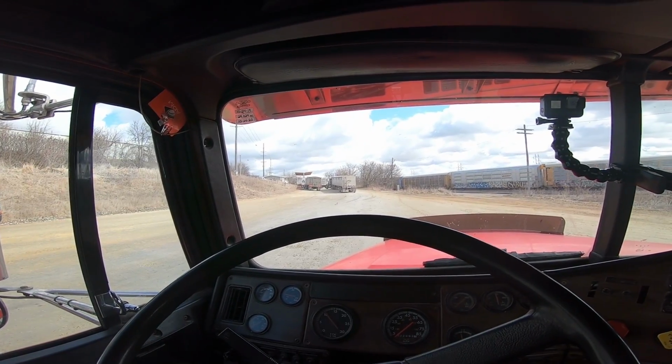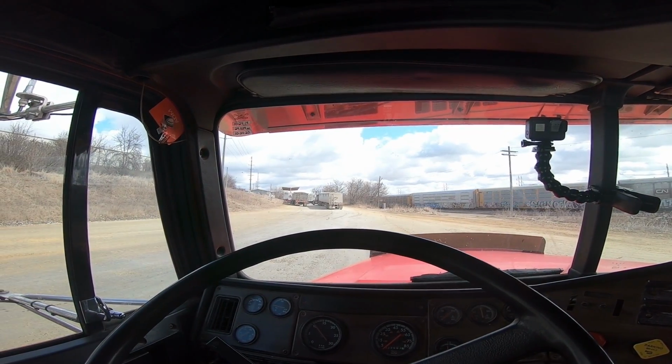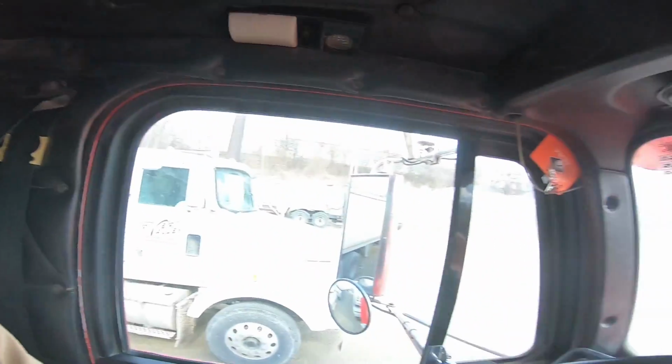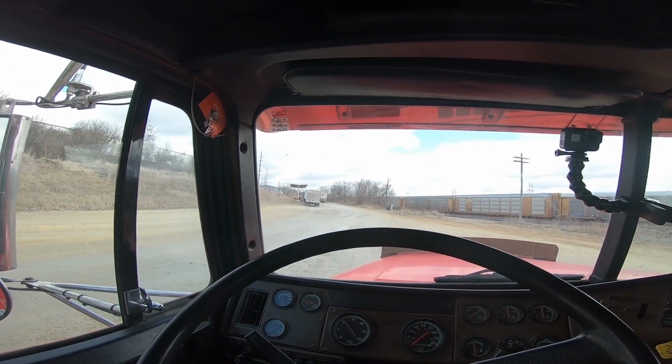So it looks like there's about, I don't know, 20 trucks in front of me right here in this line. Hey, hey, hey. This time lapse might be rather boring right now, so I might have to skip through that once we actually get going, but I'm guessing I'm gonna wait here an extra hour. We will see. I just heard someone get rejected because their FM was too high.